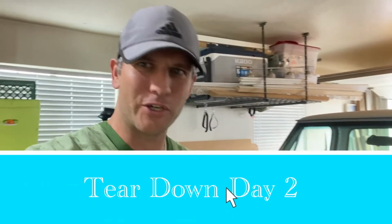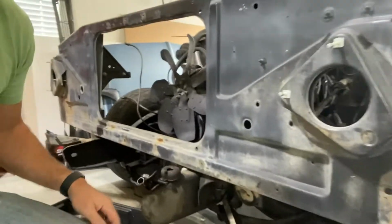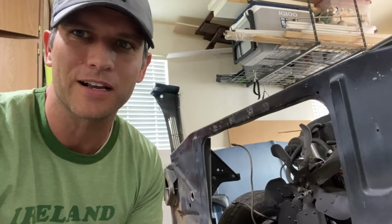We are day 2 of this teardown of this 1970 Chevy pickup. We're going to be ripping out the remaining portion of the front clip here. I got a bolt that did not want to come out. It's slipping on the top, which is interesting because there's no way to hook a wrench or anything on the top of it, so I got to cut that one out.